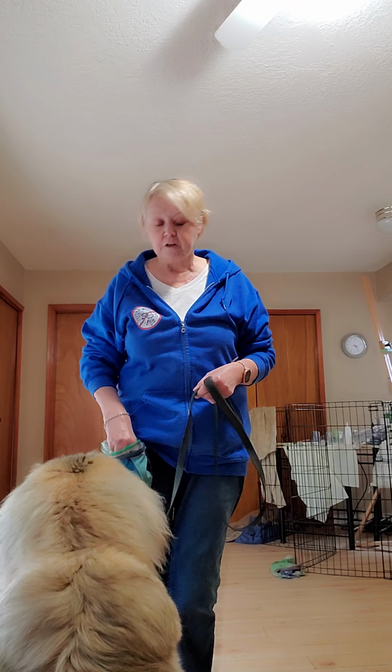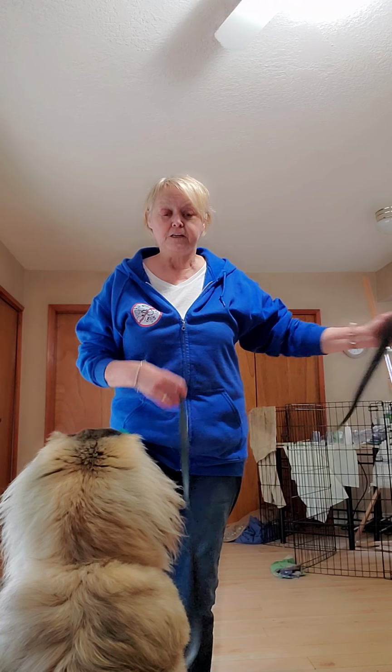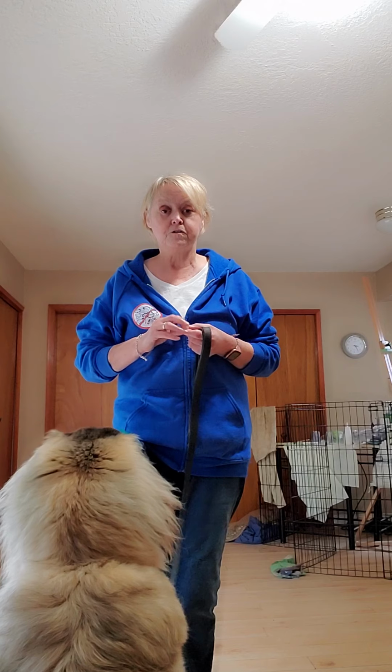So you can have your dog in whatever position you like. If you have your dog standing, it's more of a temptation for the dog to move, so having your dog laying down or sitting is probably best. Use a 6-foot leash, and have that leash loose.